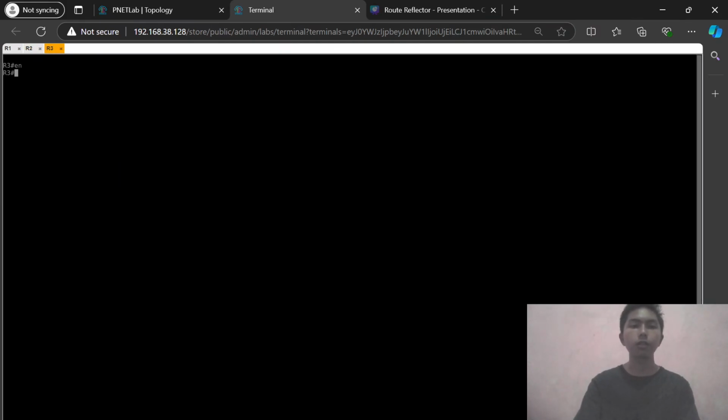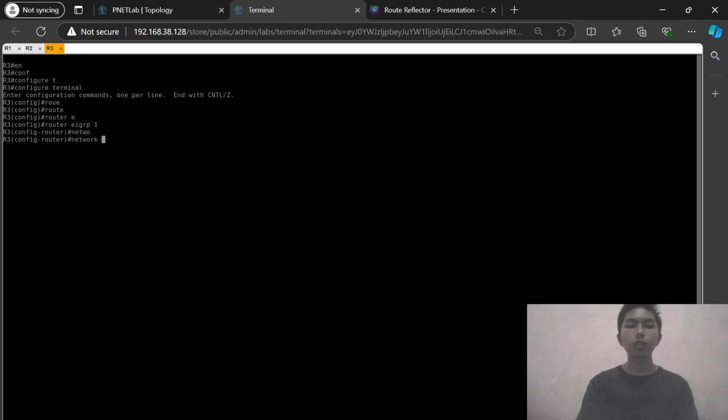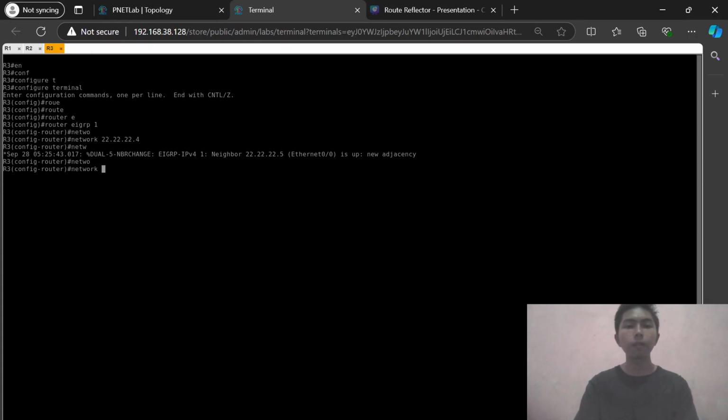Okay, now on router 3, go to the terminal, EIGRP 1, network is 22.22.22.0. Oh, I'm sorry, there is a mistake. It should be the 22.22.22.4 network, and network 3.3.3.3.